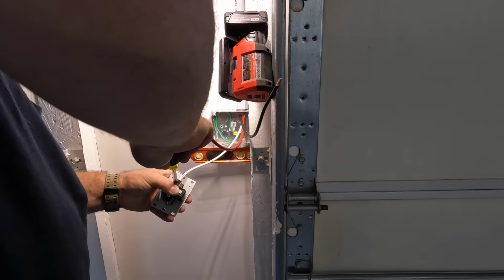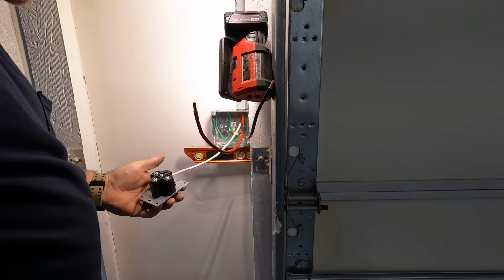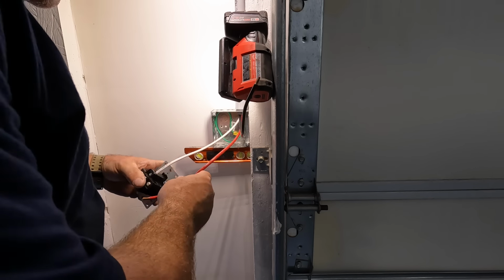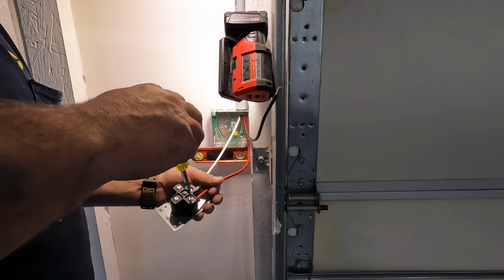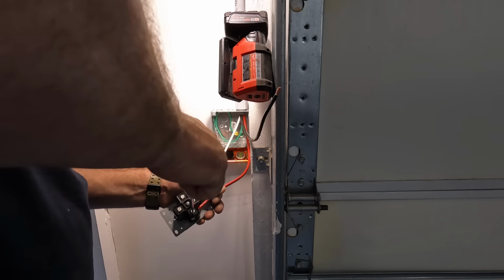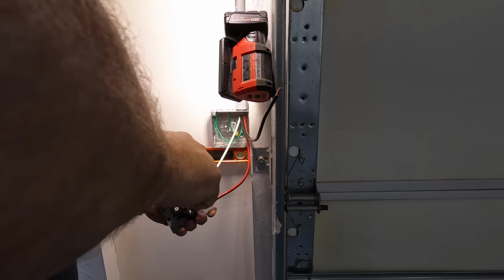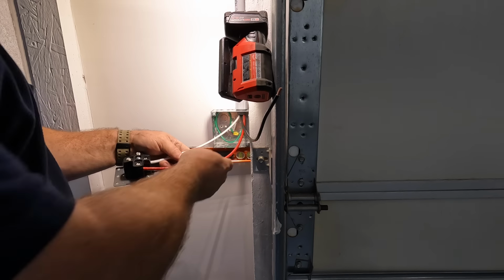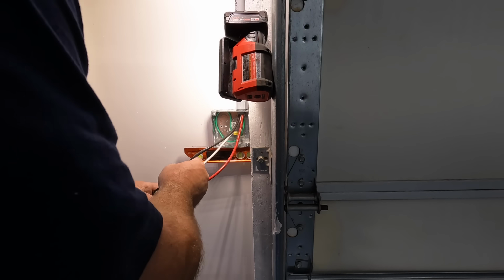All right, I'm not exactly a petite gentleman. So I spent a lot of time doing pull-ups at the gym, and I haven't been there lately, but I still have my muscles, and I'm proud of them. And I believe that I terminate these receptacles as required. Let me know in the comments what you think, and which NEMA 14-50 receptacles you choose to use for your customers.